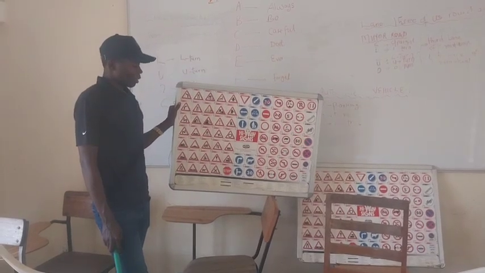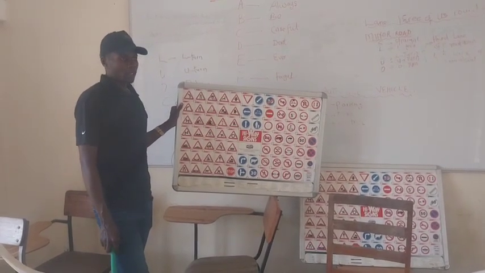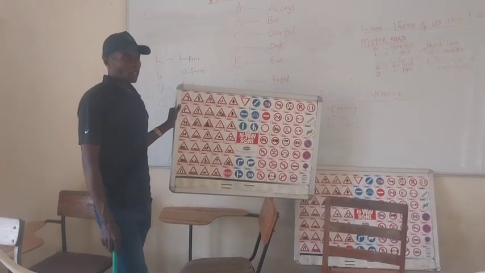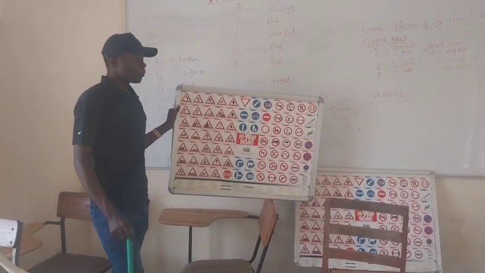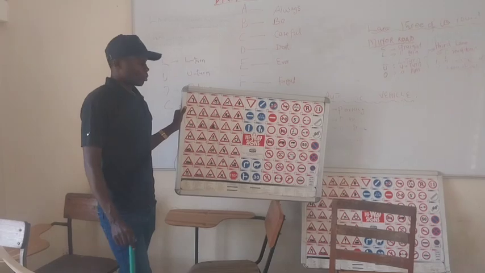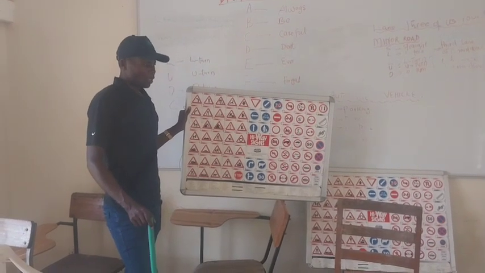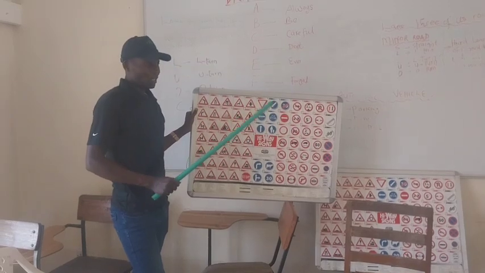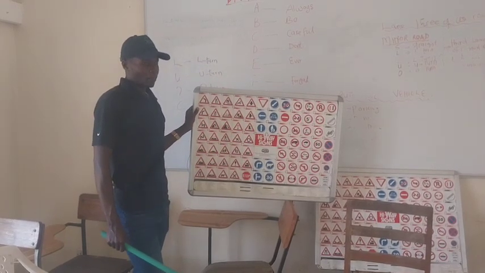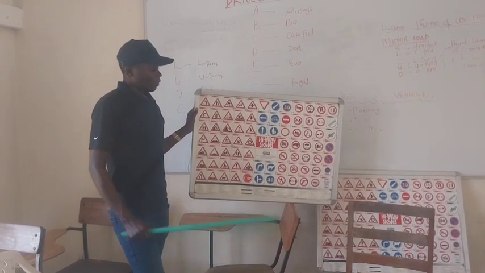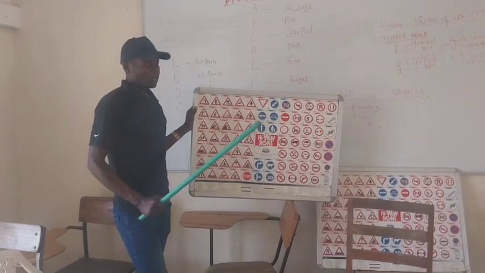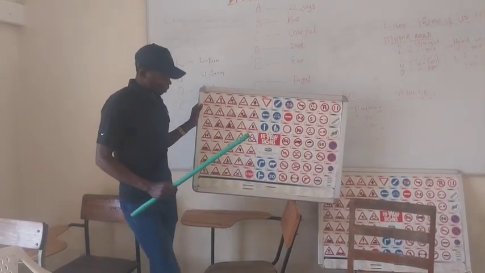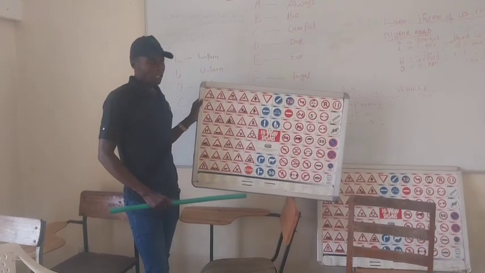So these groups, we have regulatory signs, then we have warning signs, and also we have informatory signs. So these informatory signs, warning signs, or regulatory signs, when you start with the regulatory signs, at times we call them class A signs. Then this class A signs has been further divided into 3 subgroups, where the first group is called priority.